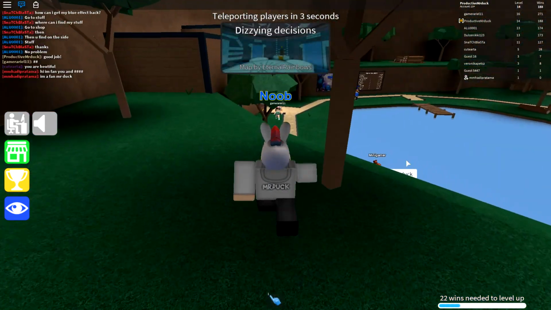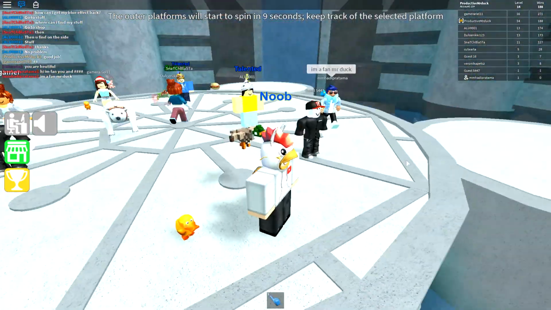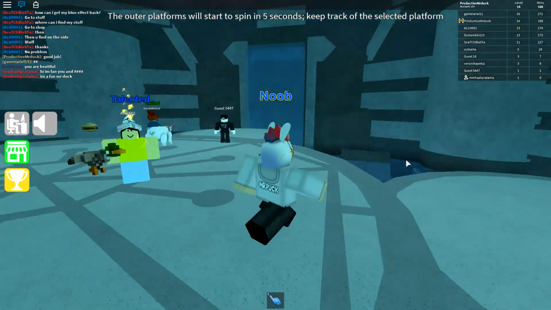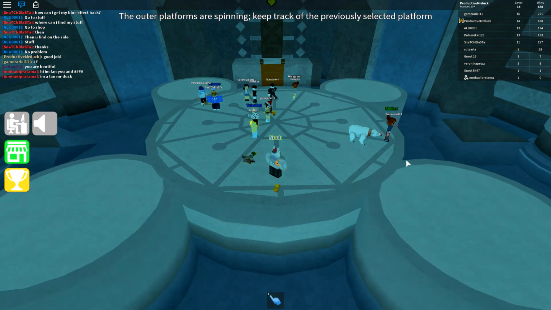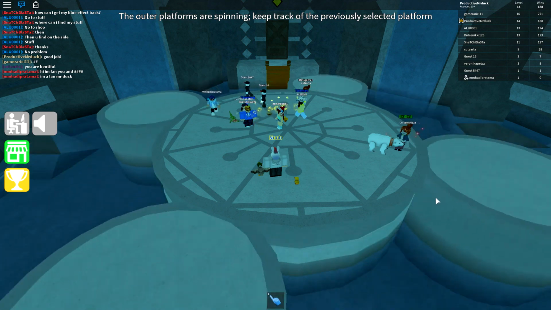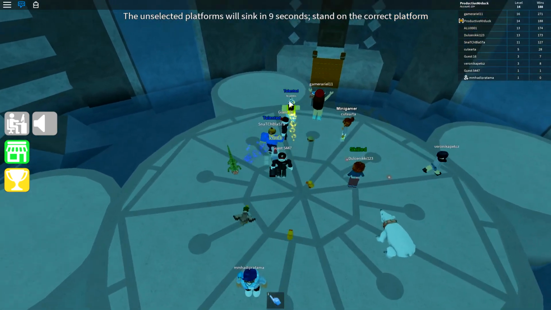Dissing decisions. I've not played that minigame. Let's see what that is all about. The other platforms will start spinning in 7 seconds. Keep track of the selected platform. Ooh! Uh-oh. Oh, it's this one. Come on. Here we go, let's go.